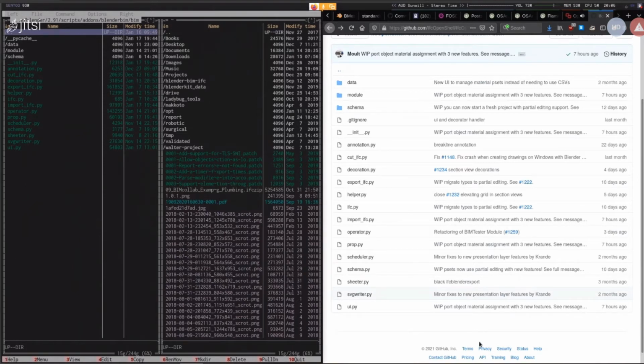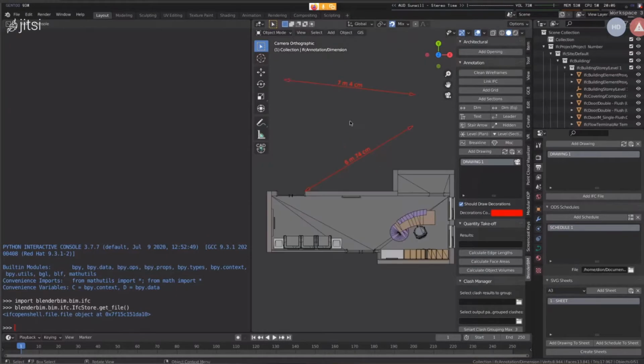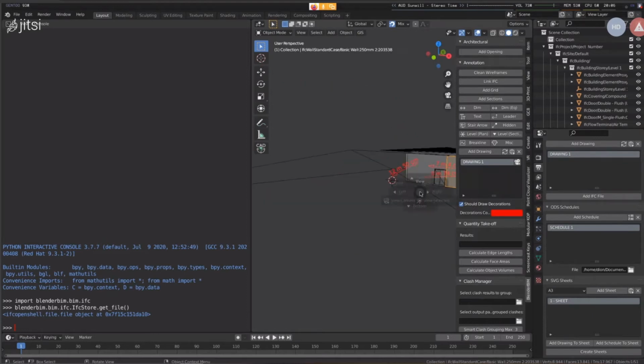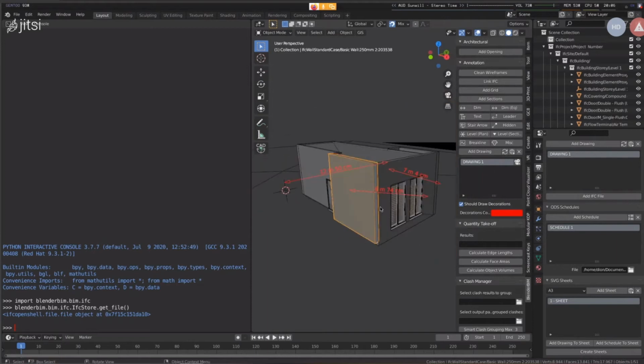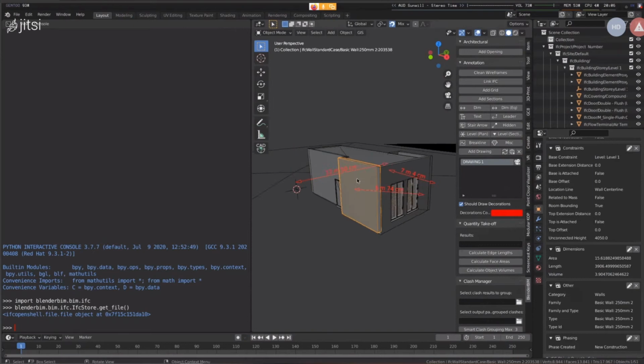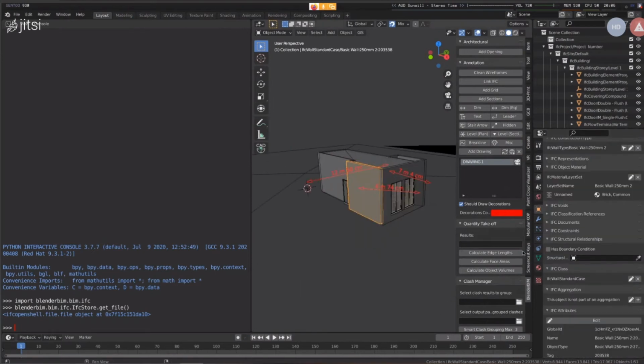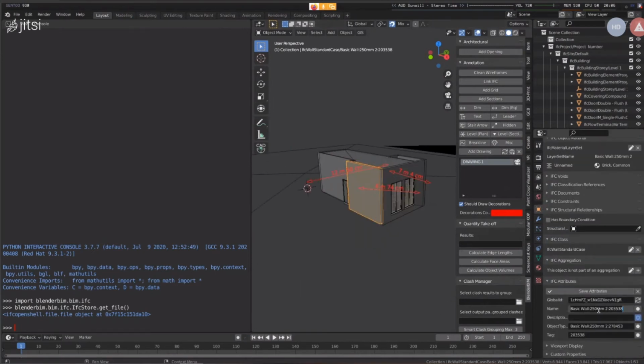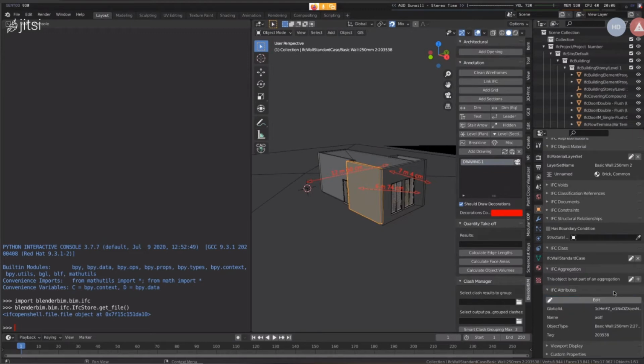For export, it doesn't process your scene. Instead, every time you're changing things in Blender, like if I draw a new wall, that's when it writes to IFC. It writes to IFC as you're drawing the wall or editing the object. So, it's like a delta export. Not even a delta, because if I am editing this, so let's say I edit the attribute of this wall, so I change the name to ASDF, and I press save. The moment I press save, the IFC is already edited.